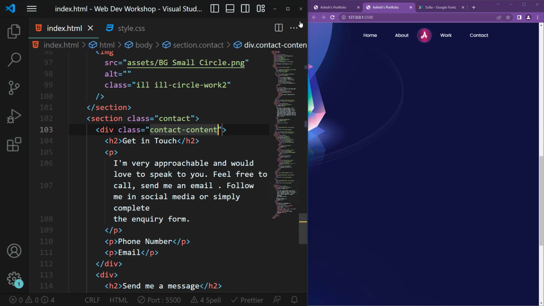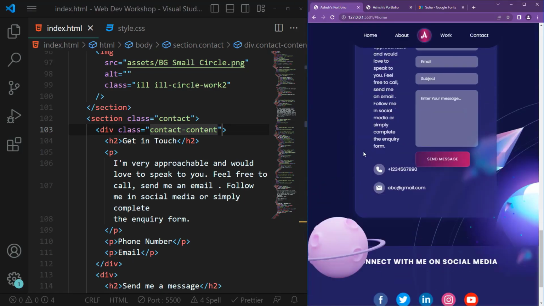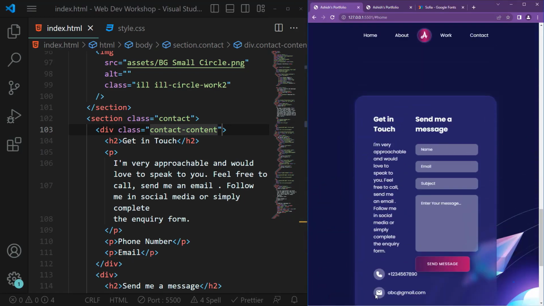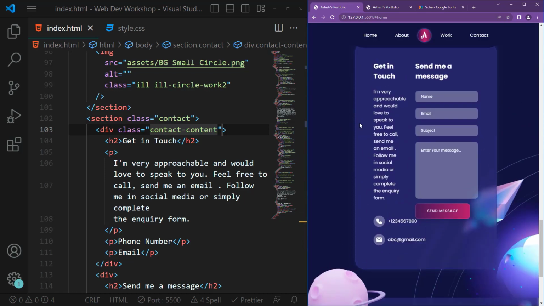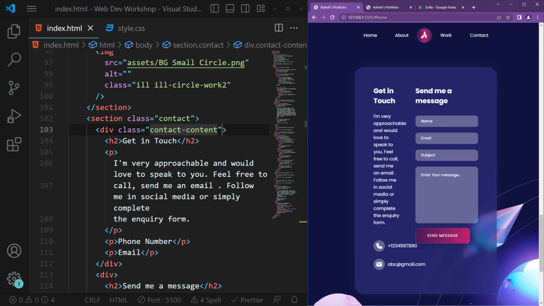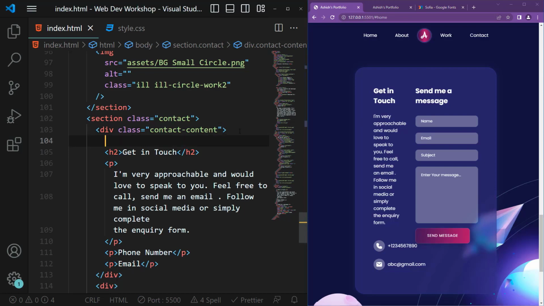Now inside the contact form, as you can see, we have two parts. So we have this particular part where we have some text and these phone numbers, and here we have the actual contact form. So for that we need to create two wrapper divs. Okay, so let's create these two divs.